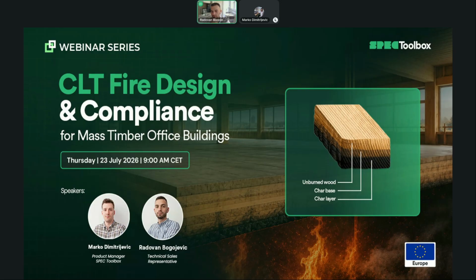Today, we are looking at something that quietly rewrote a big part of our job last autumn. It is the second generation of the Eurocode 5 fire standard, which was published on the 30th of September 2025. And for the first time, cross-laminated timber gets its own fire design rules inside the Eurocode. That's a genuinely big deal, and it is what this session is about.